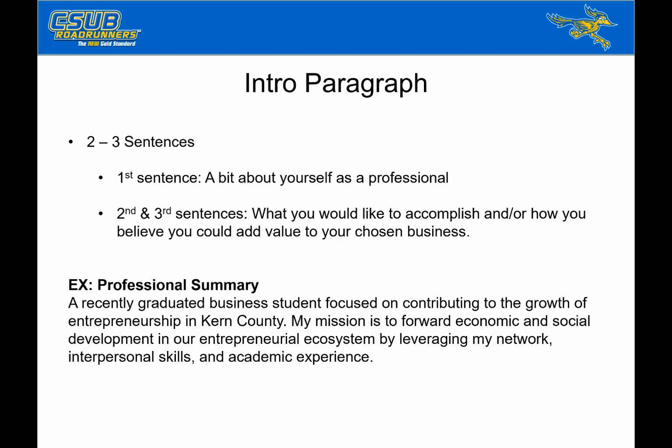So as a bit of an example, let's look at this one. It says, a recently graduated business student focused on contributing to the growth of entrepreneurship in Kern County. My mission is to forward economic and social development in our entrepreneurial ecosystem by leveraging my network, interpersonal skills, and academic experience. This is great. This is short, sweet, to the point, and it demonstrates everything that I said before. This is generally what you're looking for in terms of an intro paragraph.